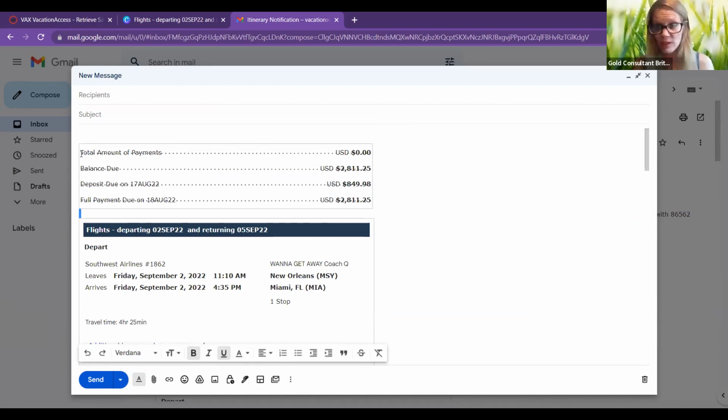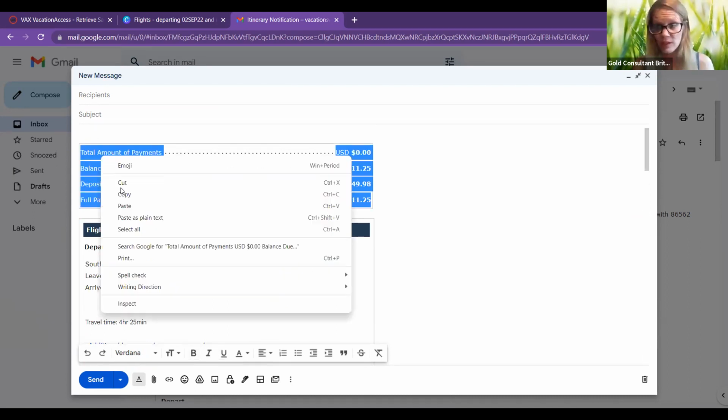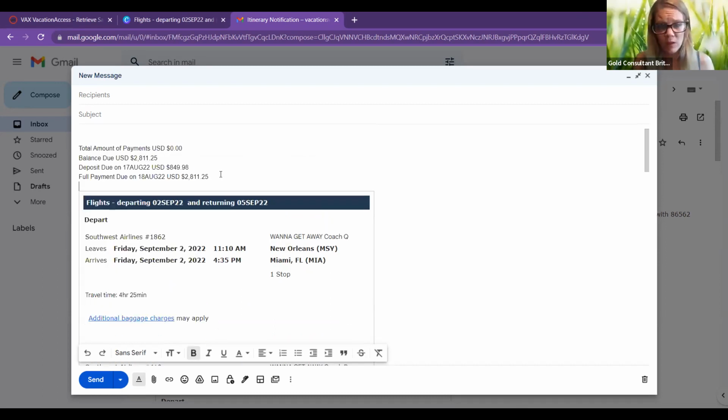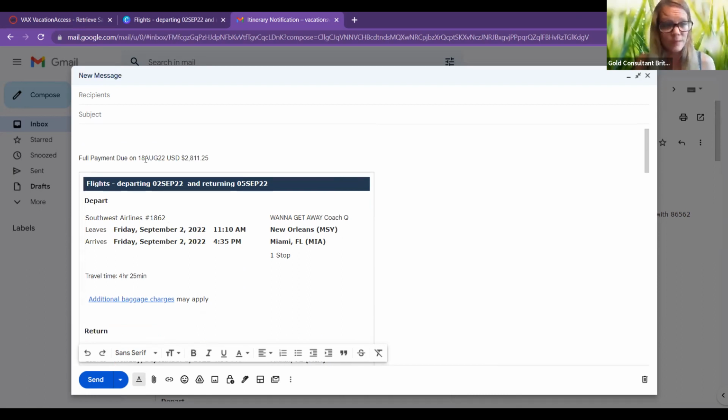And so this always comes up really weird. So I just take that out of there completely and I paste it on my notepad, and then I bring it back. And when I usually do that, it doesn't give me any trouble. It's not going to have all those dots, and it's not going to be all over the top of each other. And then I would just make this bold, and I'm actually just going to put balance on the 18th or the 17th, right?